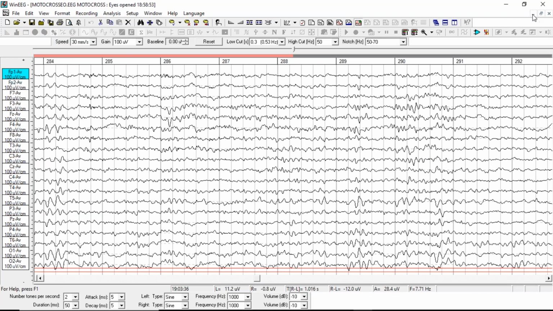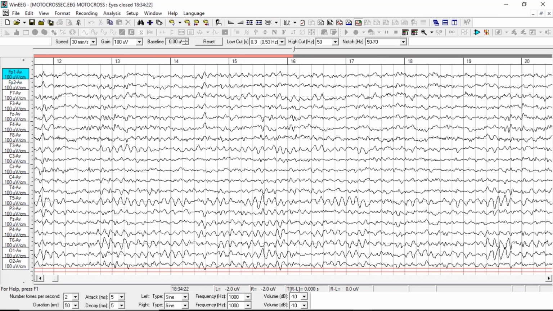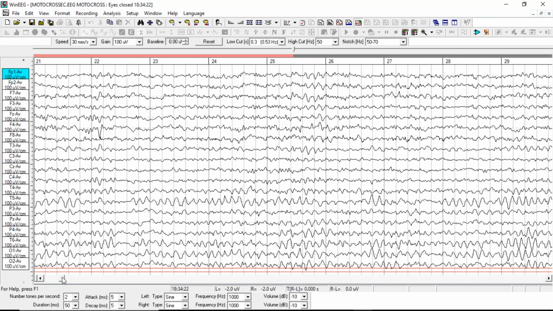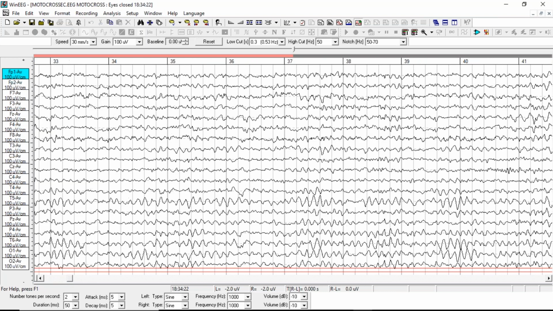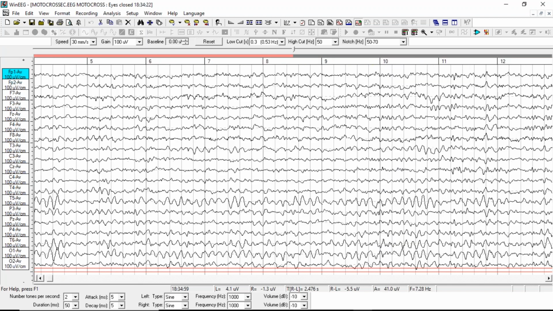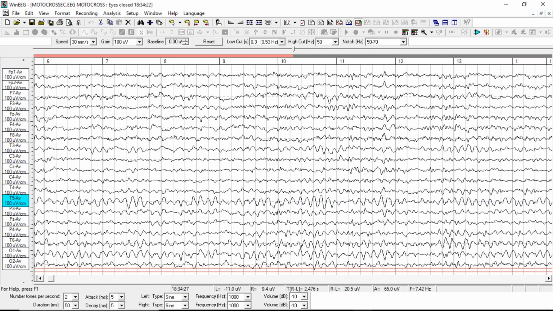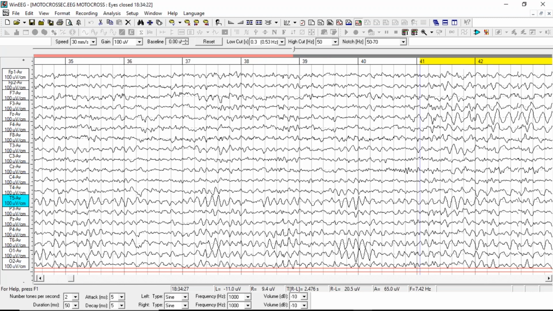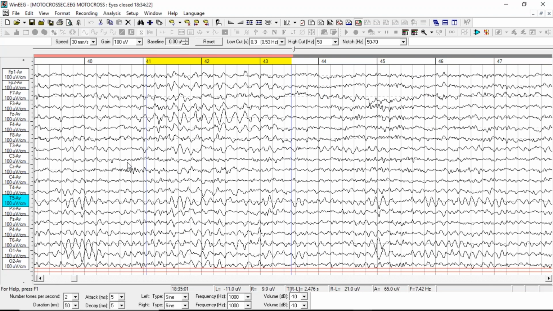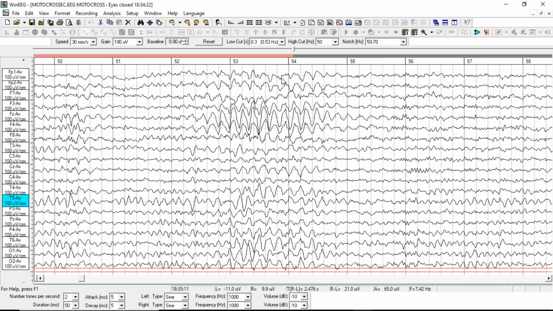And so now we're going to look at the eyes closed. So here's the eyes closed EEG for the athlete. Once we glance through it, we're going to see that the EEG with the eyes closed is going to be relevant. We have some stage 2 sleep early on in the recording, 40 seconds. Probably beginning, there's your T5. Slowing again. And we start seeing some stage 2 sleep right here, early in the record, which means he's falling asleep when he's not supposed to. Got even slower right here.